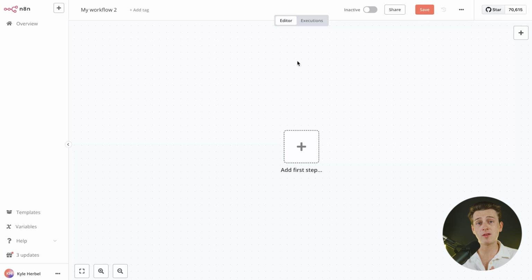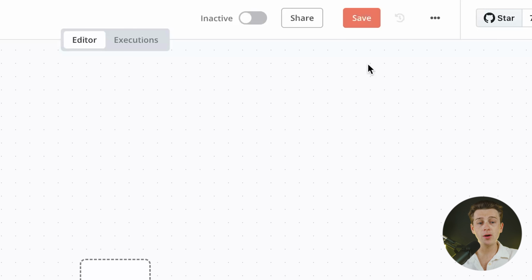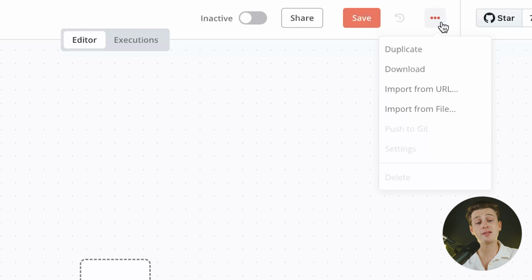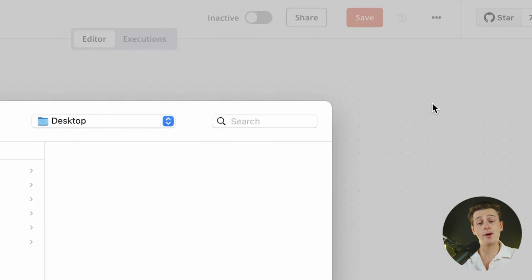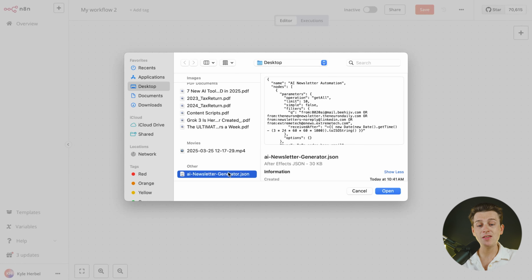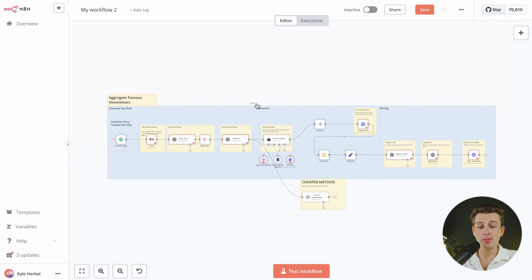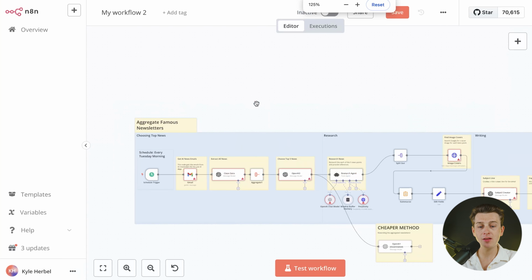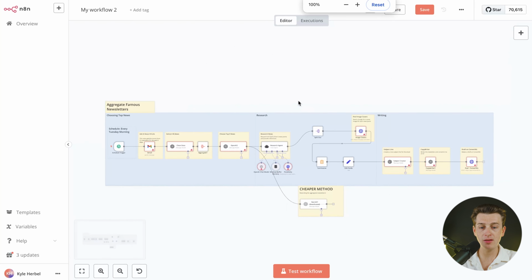Now, in order to import this template, I'm going to walk you through just some basic steps here. The first of these are going to involve going up to the top right and hitting these three dots. Then you're going to go import from file. Once you do that, you'll then scroll down to whatever your template you ended up installing and then hit the open button. As you can see, I've hit the open button here, and this is our template and specifically what we're going to be working with inside of n8n.